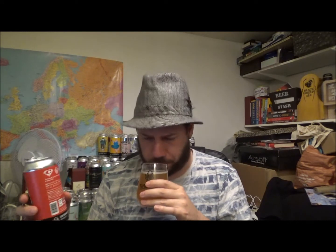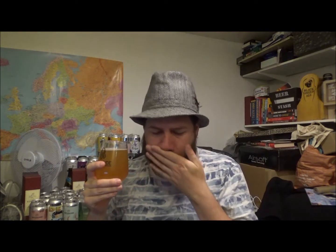Let's get an aroma. What else does it say is in this? Malted Barley, Wheat, Oats, Hops and Yeast. Definitely a spicy kind of note there. Kind of trying to put my finger on it. There is a spiciness to it — I know it says my hot sauce, but... It reminds me of some of the IPAs I used to have years ago. I'm intrigued. It's a very odd aroma. I need to taste it and then we'll get into it.